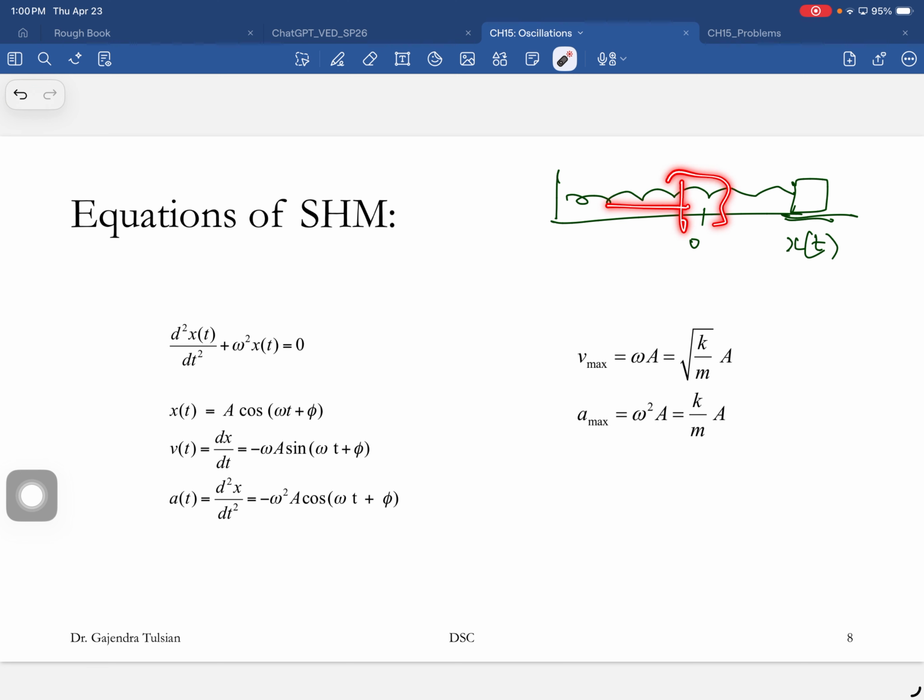And when it's going in this direction, the velocity is negative, and when it's going in this direction, velocity is positive, okay? So here is the velocity, and it'll be maximum. The only thing that's changing is the value of this guy, and the maximum value it can take is 1, for a sine or cosine function. So the maximum velocity is A omega, and it's negative when it's going in this direction and positive when it's going in that direction.